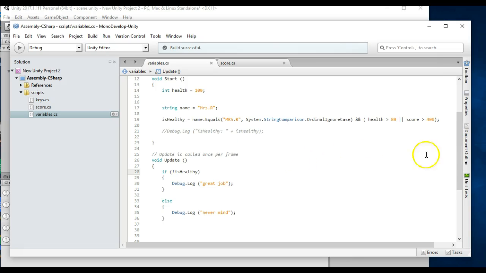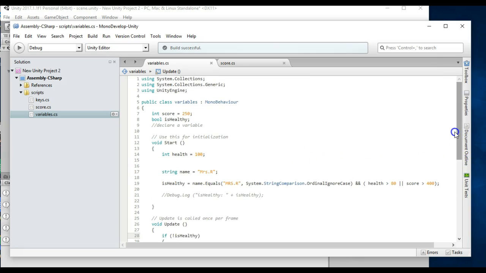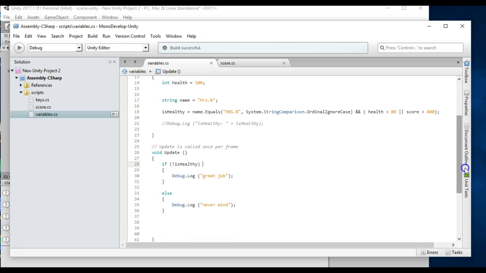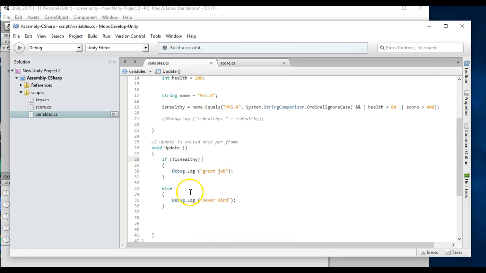All right, so back to our summary. We can use if. We usually want to put them in the update because we want them to go over and over. We can have ifs that check everything. We can have ifs with lots of ifs, or we can have an if with an else if, which will keep checking until it finds a true. We can put an else. The thing about else is it's everything else, so you don't need a condition on the else.